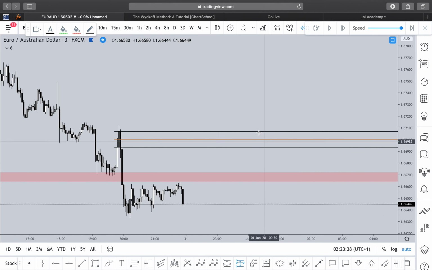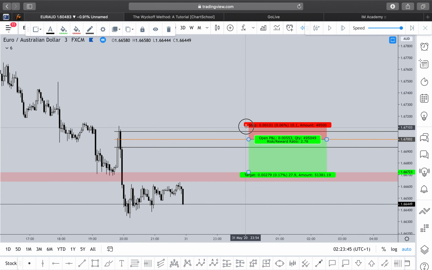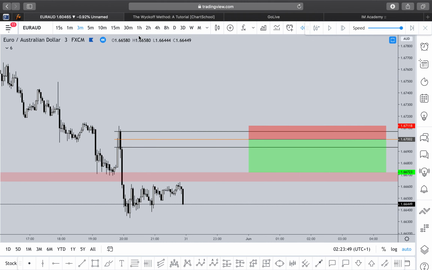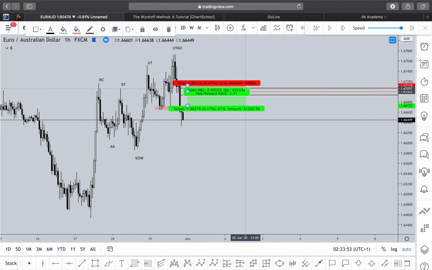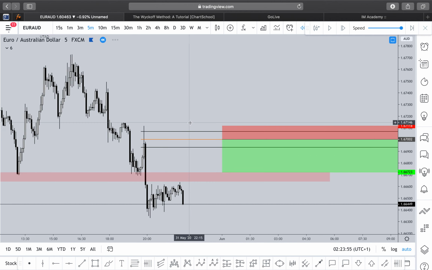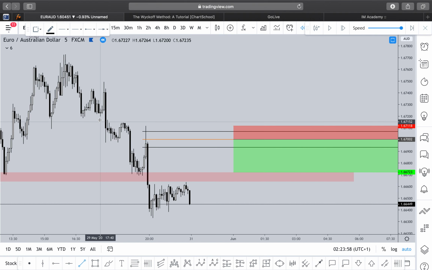So entries was at the 50%, stops was at the high, right over there, and points of reference for those take profits coming from a little bit of a higher time frame. But before we go there, some of you may be thinking, oh, but Mehdi, we've got these equal highs over here. Ish equal highs.